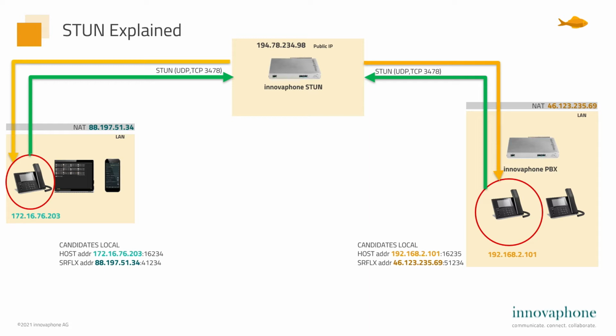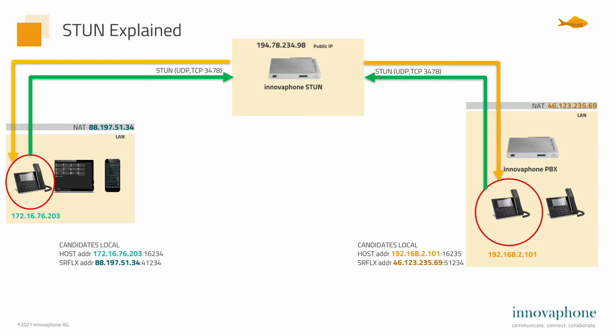Because they are reachable via NAT, but don't know their NAT address on the outside, a STUN request will be generated to the STUN server. It literally asks which public IP address and port are being used. The result will also be added to the local candidates as a server reflexive address. This is the external IP address and port from the NAT/firewall.